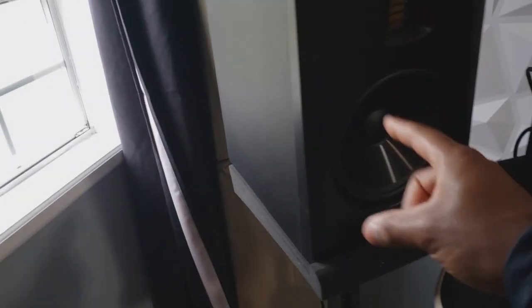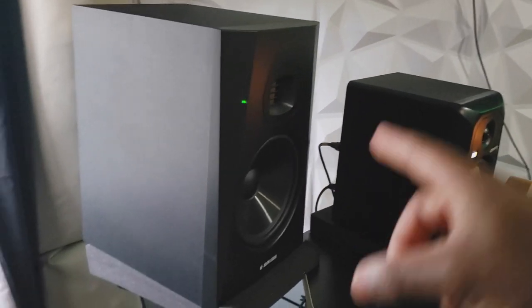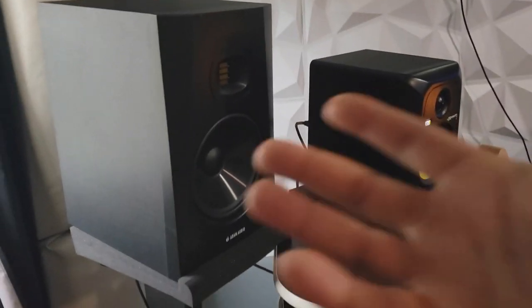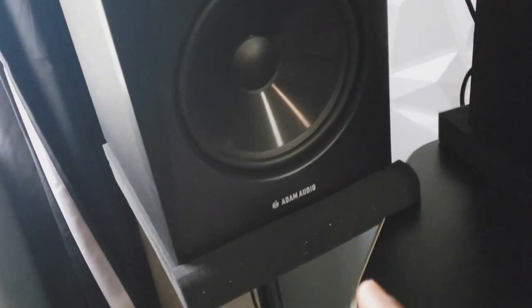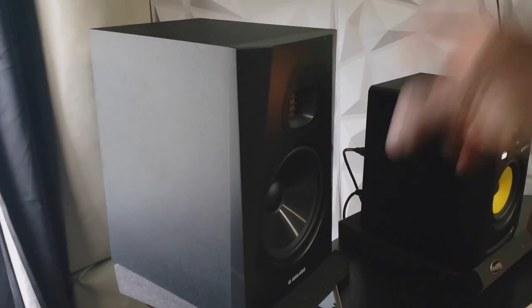So, these are the Atom Audio TV-8. Firstly, I wanted to get the Yamaha HS-8s. But here's a little story with this. I made a tweet asking, well, which one should I get? And I was just doing that, honestly, just to get some clicks. Because I was going to get the Yamaha HS-8s. But I made that tweet, and Atom Audio responded to the tweet. And I was like, man, I like that. So, I'm going to buy this.